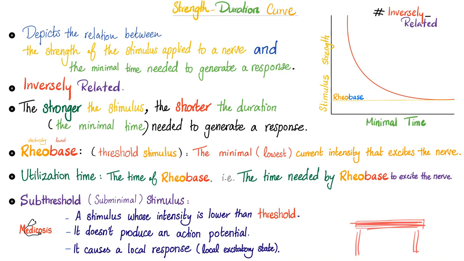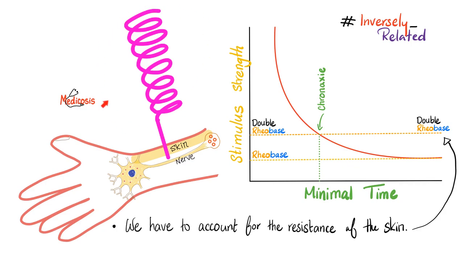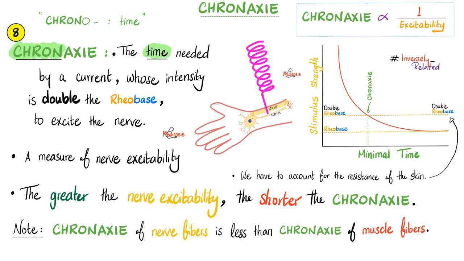The action potential follows the all-or-none law. If you give me enough electricity, aka rheobase, I'll give you an action potential. Anything below this, I'm not playing with you. Here are the studies we're performing on your nerve. We can call this electromyography or EMG. First, we want to excite the nerve, not the skin. But the skin has some resistance. You have two choices: remove the patient's skin to perform the test, or you can double the intensity to account for and counteract the skin resistance. So instead of using rheobase, use double rheobase to counteract the skin resistance.